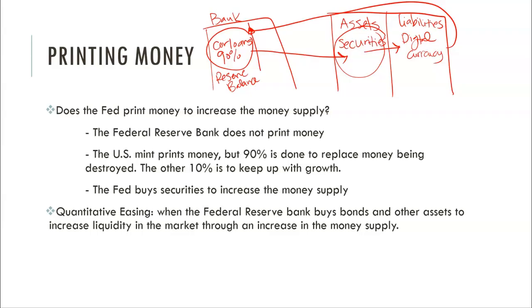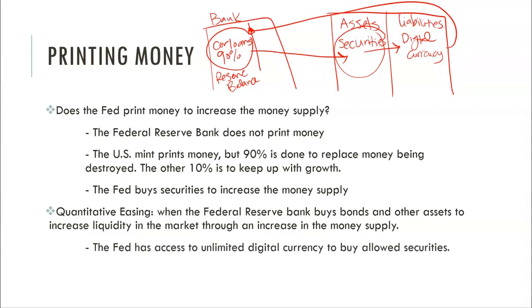Now, there are various laws and rules and regulations about what types of assets they can buy. It was definitely expanded after the 2008 financial crisis and even again during COVID. So their purview and the markets they're in have been definitely increasing over the last couple of decades. The Fed actually has access to unlimited digital currency to buy securities. So they can't just increase the money supply. They have to exchange it for some kind of asset. But if banks are lending out a lot of money, this will just increase the money supply without some kind of secured asset.